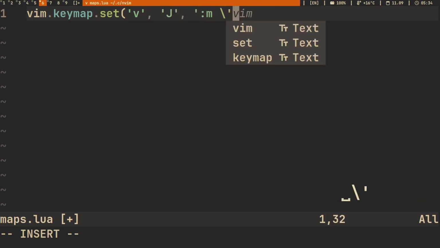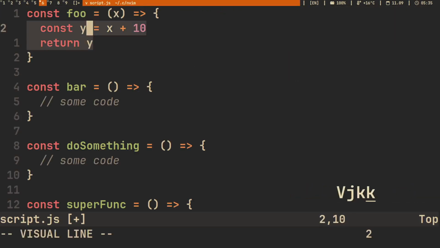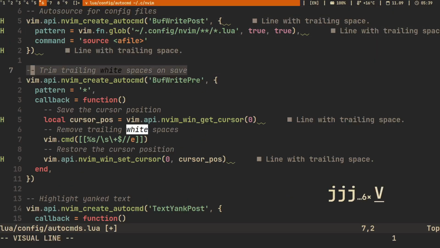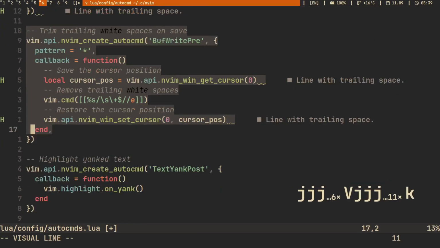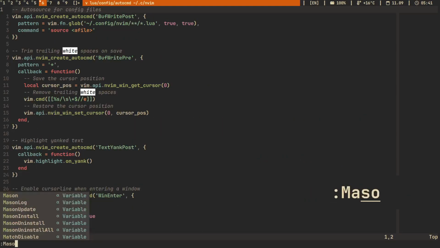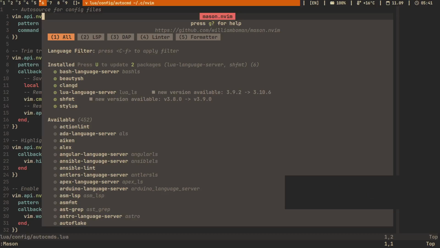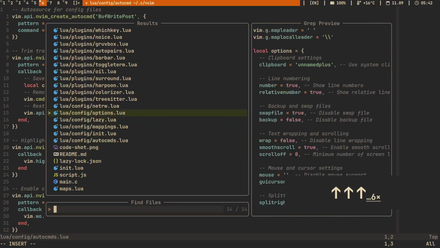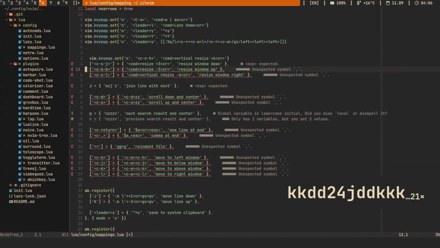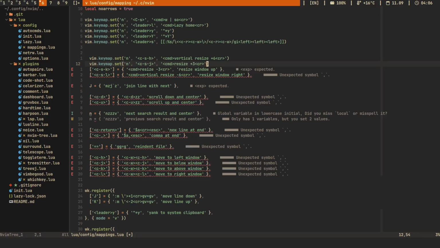If the amazing power of Vim motions is still not enough for you, you can extend it by creating your own custom key maps. Or if you want Neovim to do something on a specific event, you can create autocommands, like deleting trailing white spaces when you save the document. Or you can install external plugins and basically do whatever you want: installing LSP servers with one click, fuzzy finders, advanced note-taking, and much more. And the best thing is, you can configure all that with your own hands.